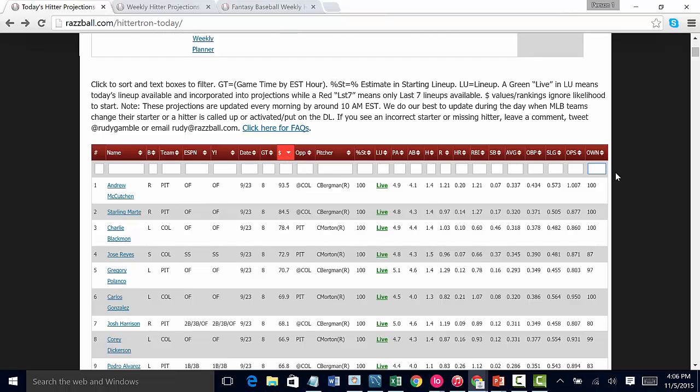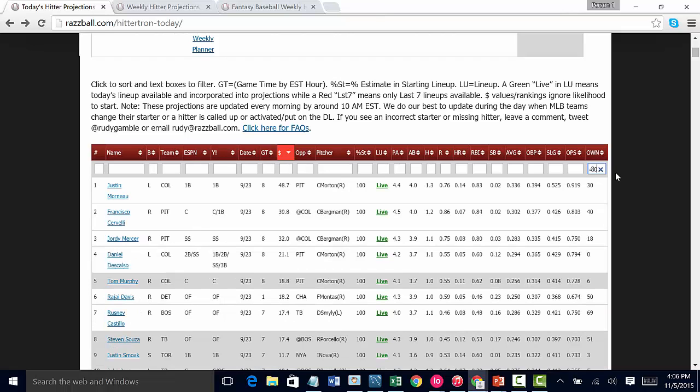The ownership percentage is the best way I've found to filter the data. In this case, I'm going to put a less than 80 here, which would mean those owned in less than 80% of Razzball commenter leagues, and it's usually a good check to see if someone's going to be available in your league. In this case, because there's a game at Colorado, the top 5 guys available are all players that, while typically not owned, are going to be owned on a Colorado day.